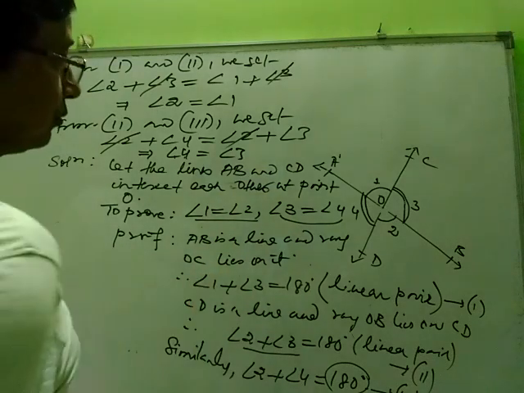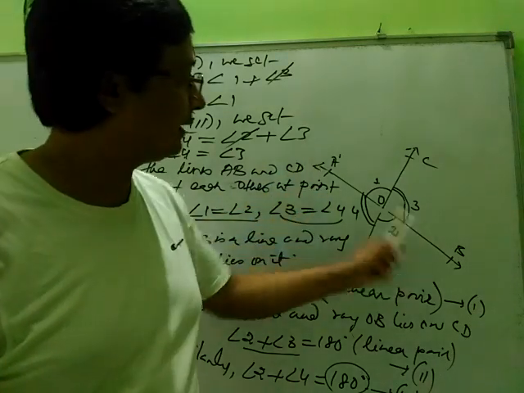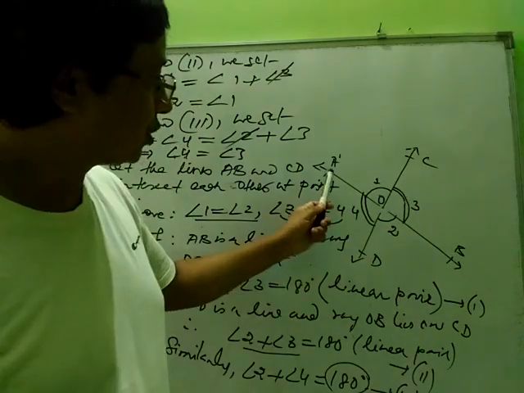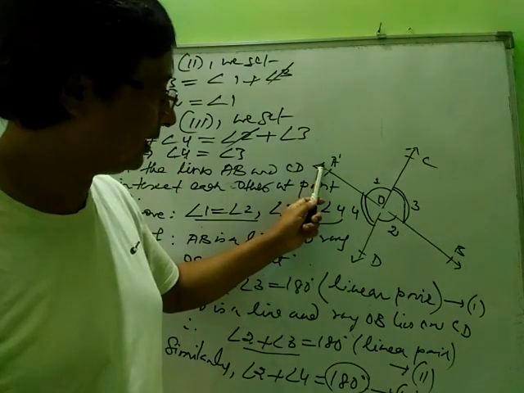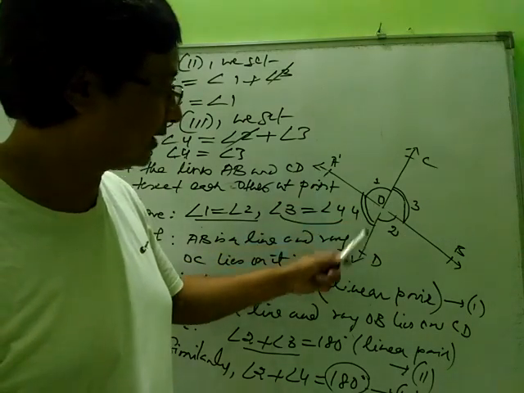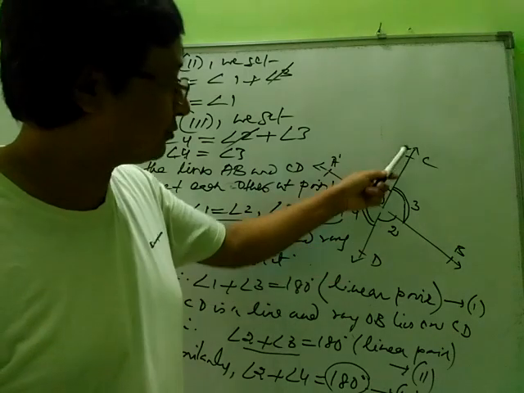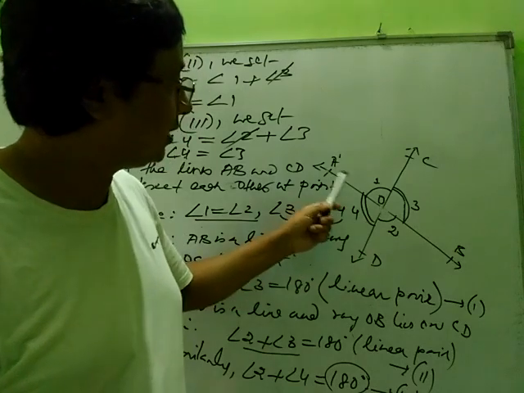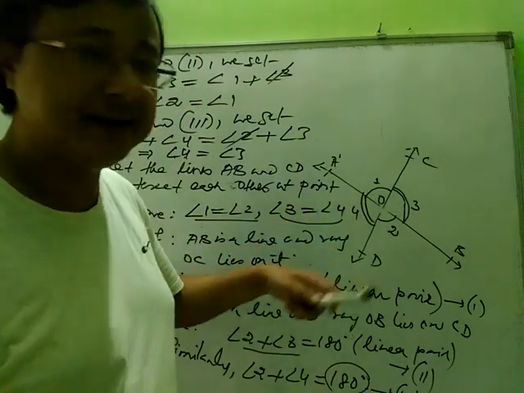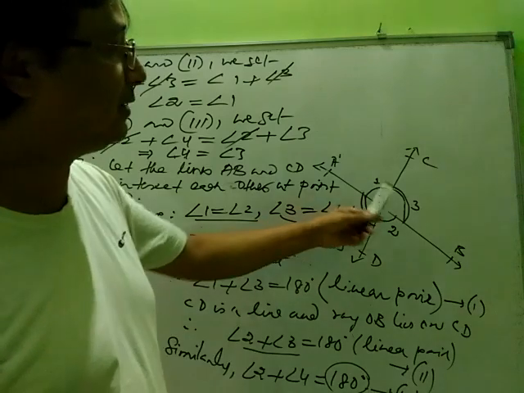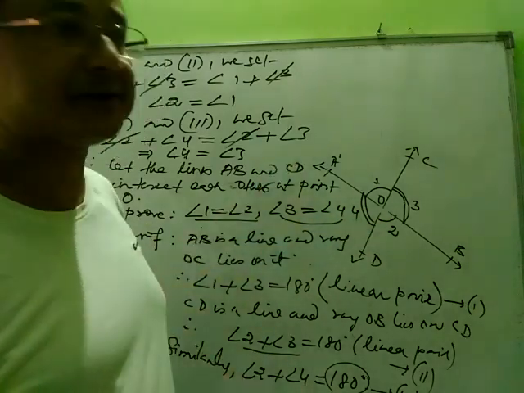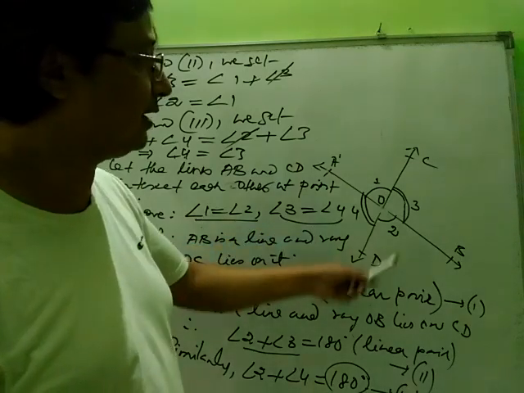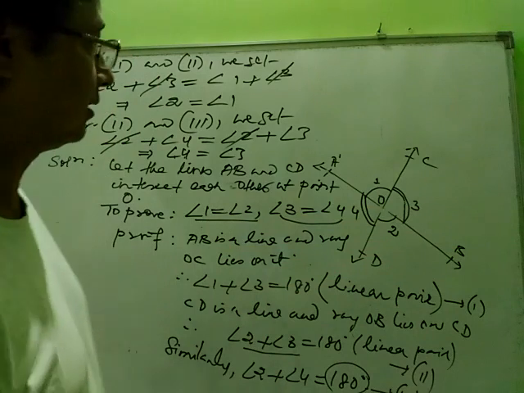So in this way you will do. So first you have taken the line, any line AB. You can begin with line AB or line CD. So supposing you have taken this line AB, you can take the ray OB also. In that case, this plus this is 180. Next you take the line CD and you take the ray OB or OA. If you take OA, you will get 1 plus 4, 180 degree linear pair. Then you take similarly any one. Then you compare the 3, you will get it. That 1 equals 2, 3 equals 4. That is, the vertically opposite angles are equal. Proved.